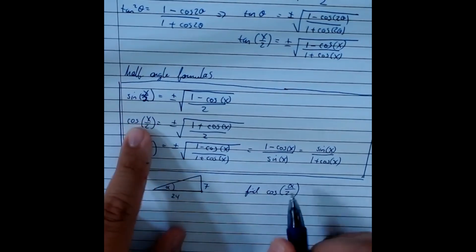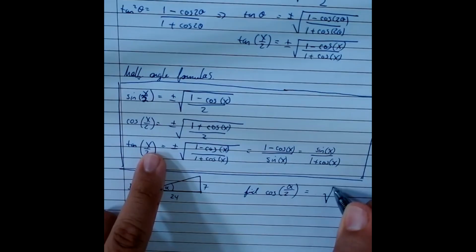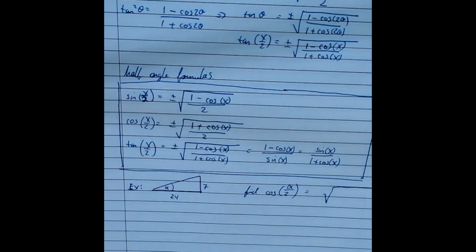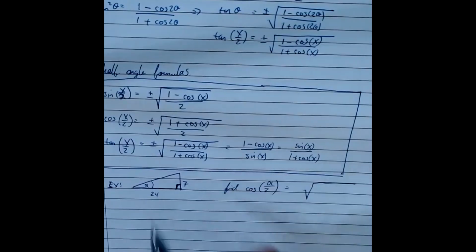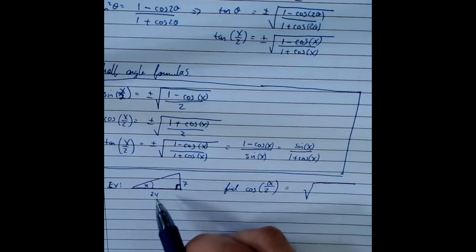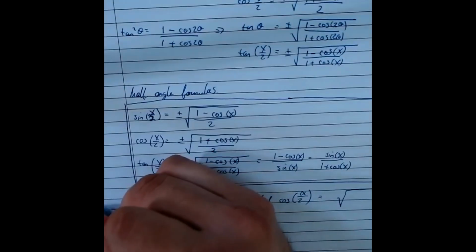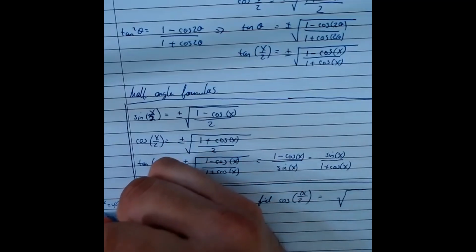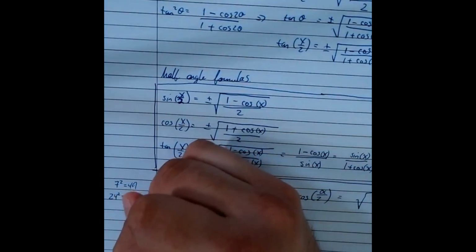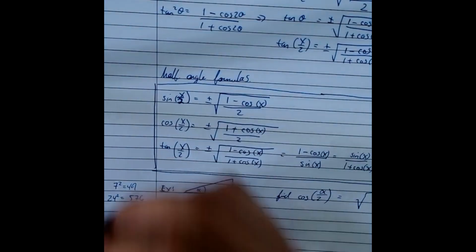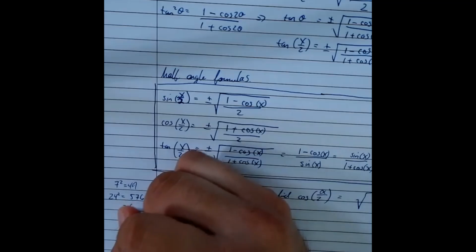Using the half-angle formula, we're going to get that this is equal to the square root. Now you might say, well, wait a minute, plus or minus? How do I know which one? Well, let's see what situation we're in. Here, this is a right triangle. Oh, I forgot to draw that there. Here's a right triangle, and by the Pythagorean theorem, a squared plus b squared is equal to c squared. Well, let's see. 7 squared is 49. 24 squared is 576. And if you add those two together, you get 625.